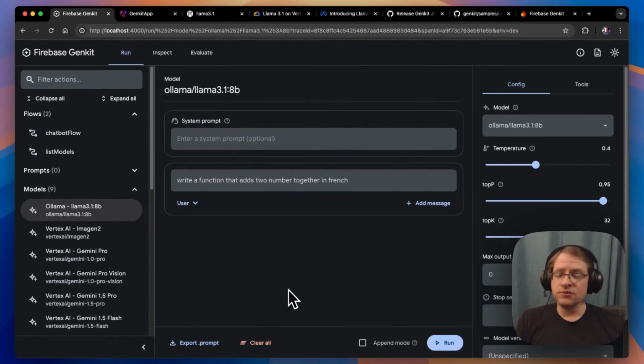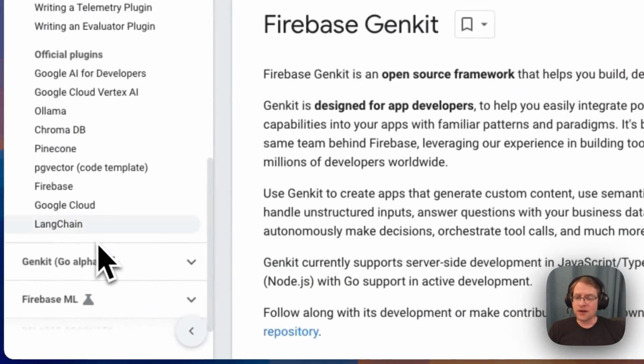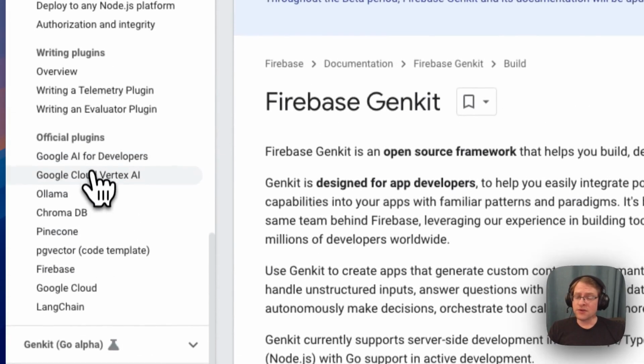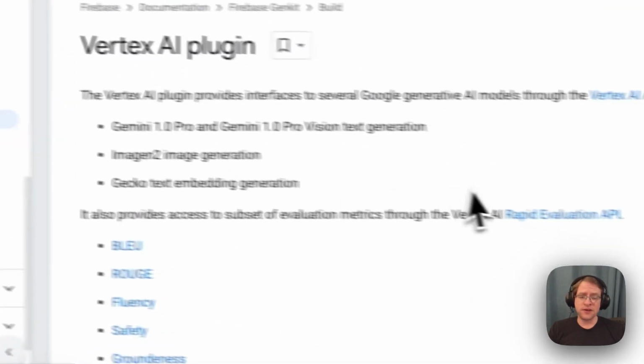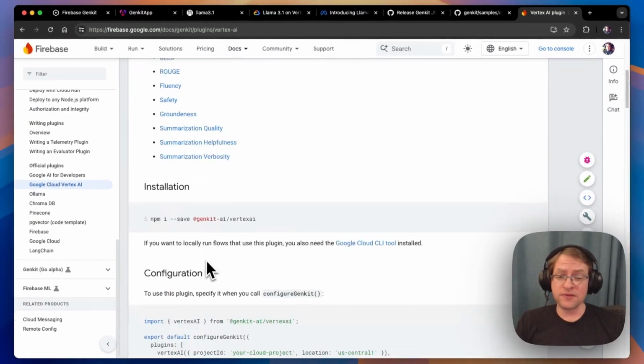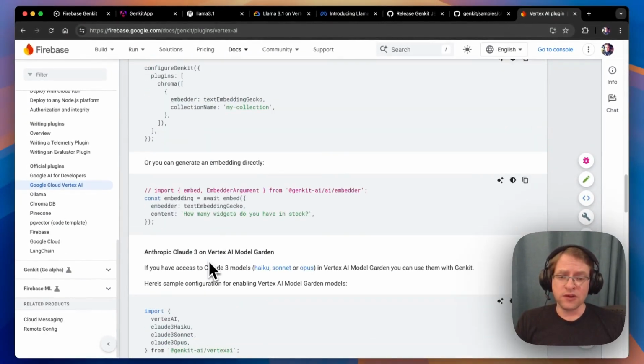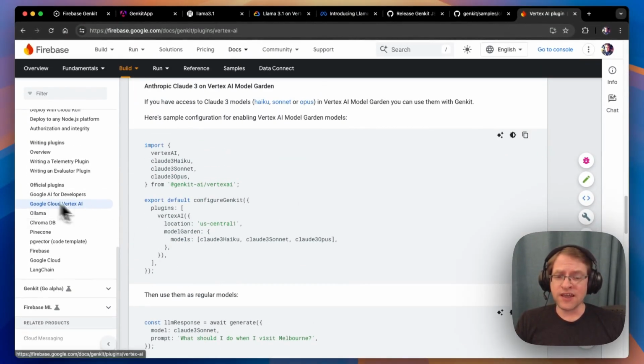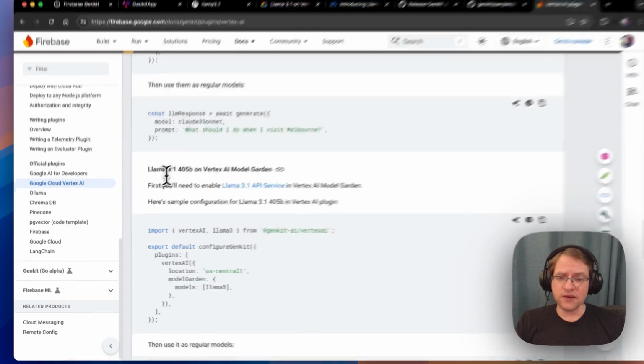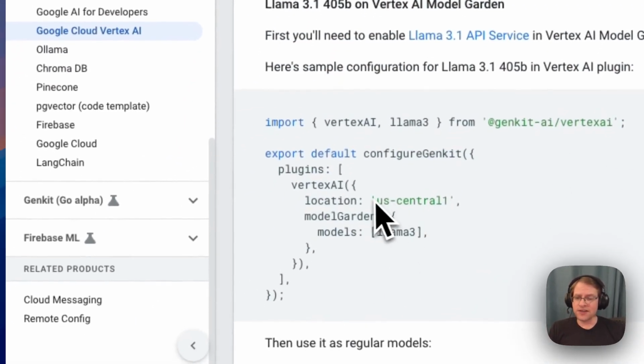Go check out the documentation and play around with it. If you want to play around with the larger 405B through Model Garden, you can find the documentation in the Vertex AI plugin. Here you can see instructions on how to set it up.